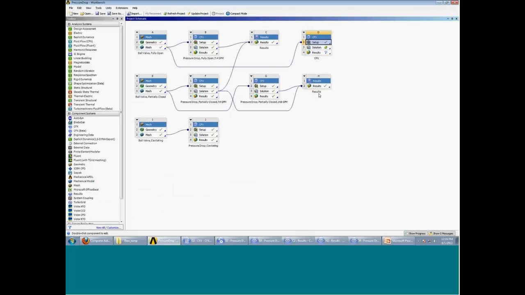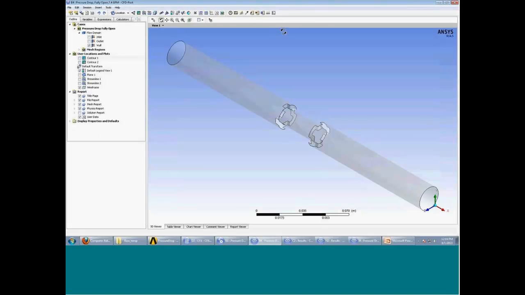All right, so we are done running the solver. Now we take a look at the results, and we do that by opening up the results box, which opens the results in the CFD post. So this is how it looks. We're going to look at the quantities of interest to make sure it follows the physics that we're expecting it to do. In this case, we're going to look at both the pressure and the velocity.